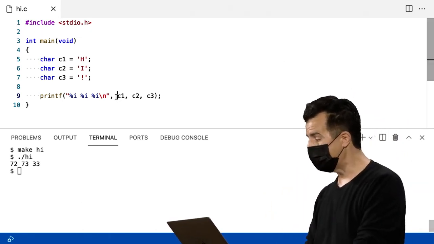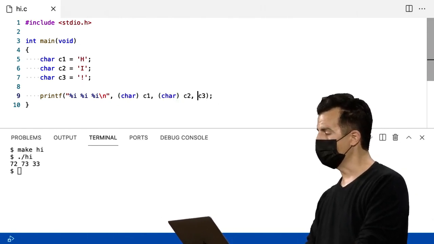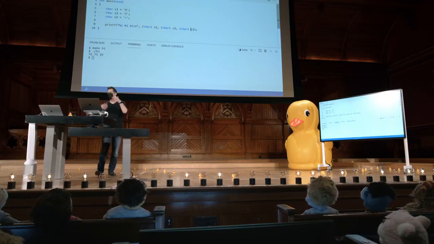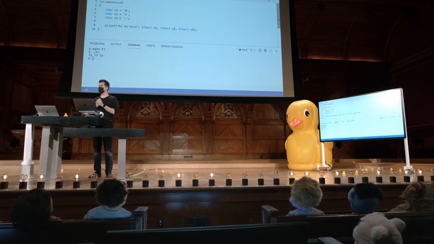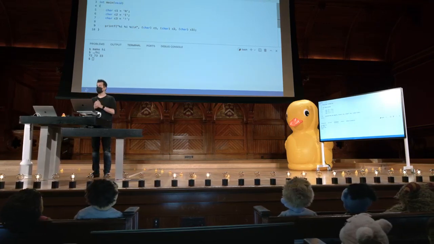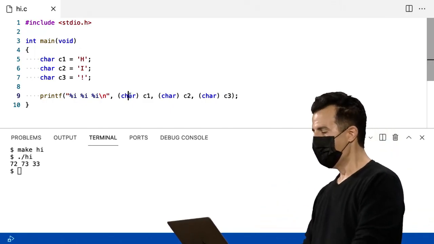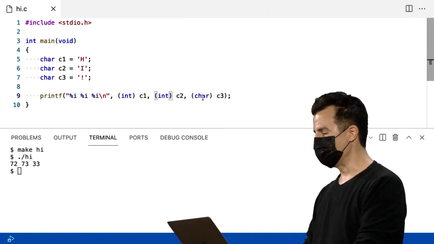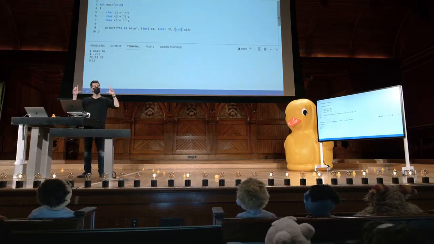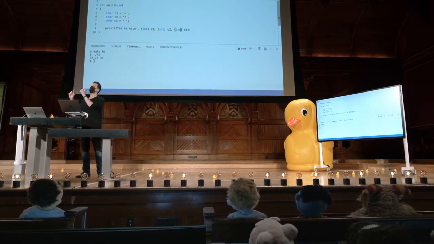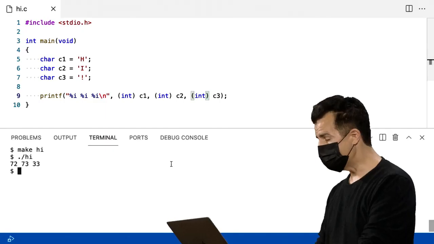If I really wanted to be pedantic, I could use this technique, again known as typecasting, where I can actually convert one data type to another if it makes logical sense to do so. And at the end of the day, we saw in week 0, chars or characters are just numbers, like 72, 73, and 33. So I can actually use this parenthetical expression to convert 3 chars to 3 integers instead. So that's what I meant to type the first time. There we go, strike 2 today. So parenthesis int close parenthesis just says take whatever variable comes after this, C1 or C2 or C3, and convert it to an int.